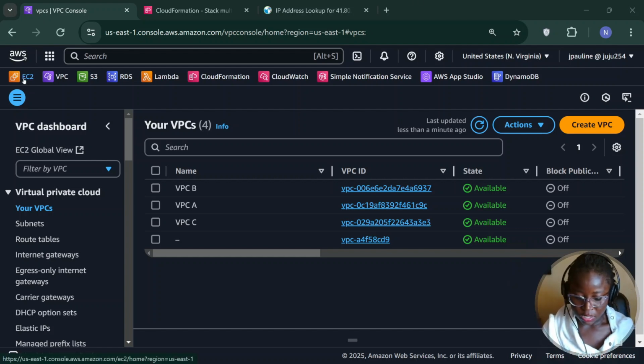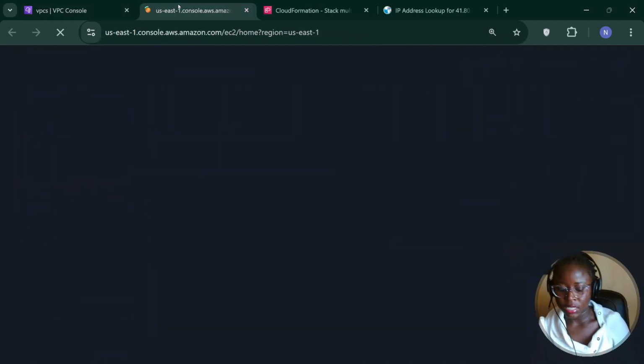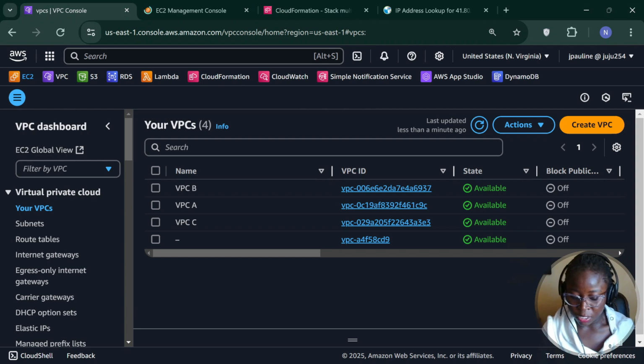And what you'll notice, just to see our architecture, we also have the EC2 instances in the different private subnets which are set up.